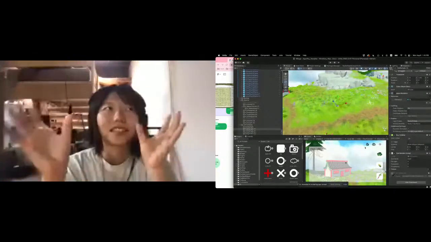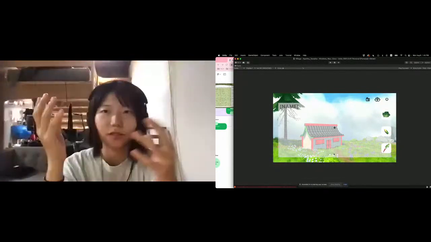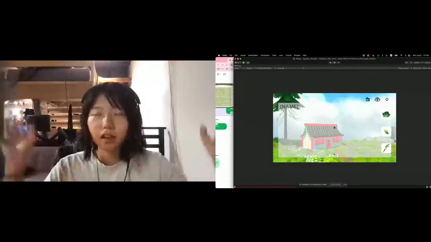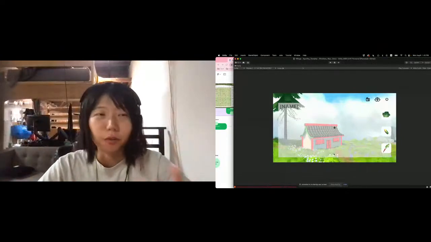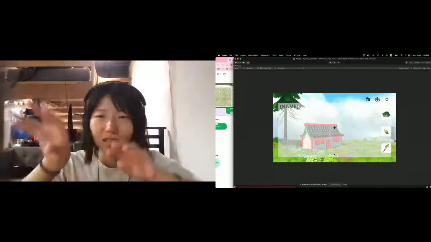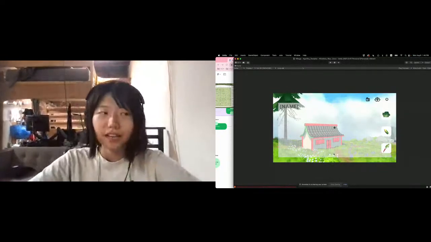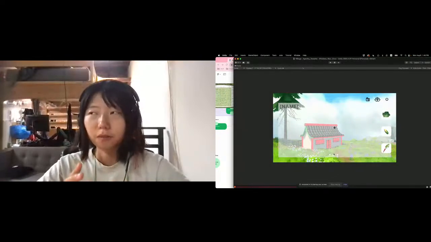That's another point I want to talk about, the UI/UX element of game development. You only have one screen and a very limited amount of space, and you don't want to squeeze all your buttons and all the interactions into one screen, because you want people to actually be able to play this game and not be overwhelmed by the amount of details and crazy buttons and where do I press this to do what. A bad UI, a bad UX can really just kill the whole experience. It's the same for a game, for a website, for anything. You really want the user to feel it's intuitive when they pick up this thing.